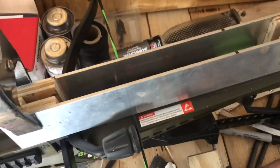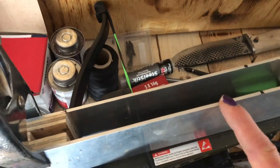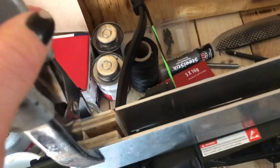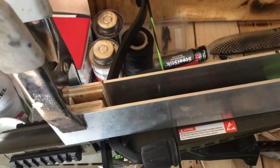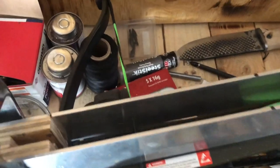So what I'm gonna do now is mix up a bunch of JB Weld, glue these two pieces on, probably let that sit for a second, then glue the back and the front on, so that way it's all one solid piece, and then work on the arm, which I've basically decided to scrap the aluminum pieces and make it out of plywood, because that aluminum is not going well. And it's expensive to buy one of the actual thickness, so fuck it, that's what I'm doing. So yeah, just gonna glue it in place.